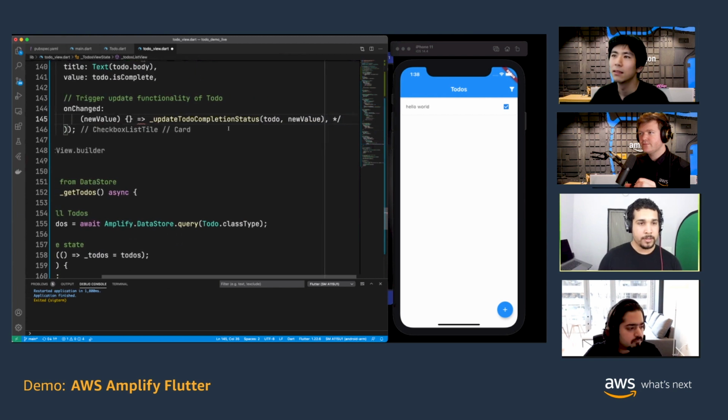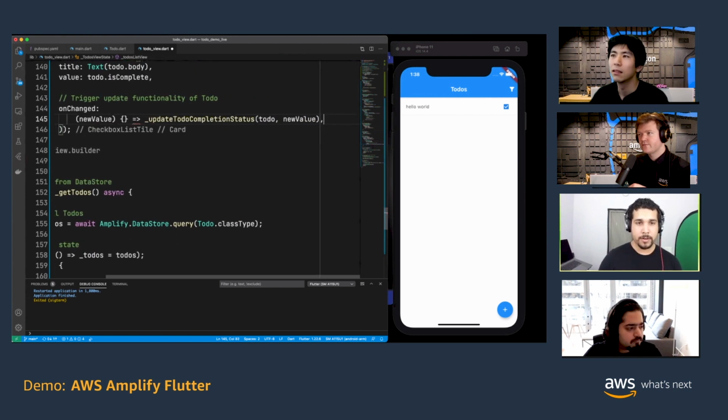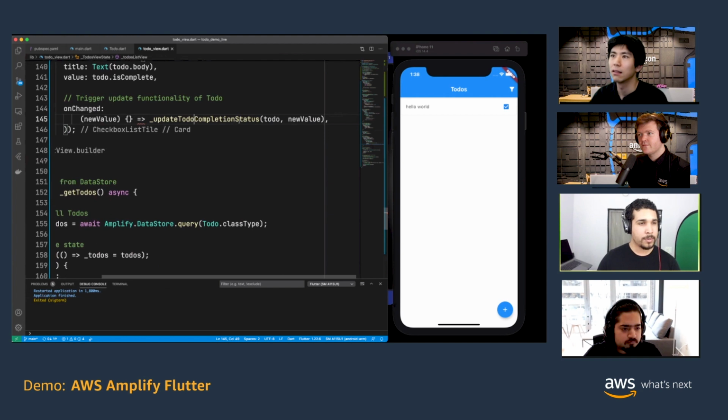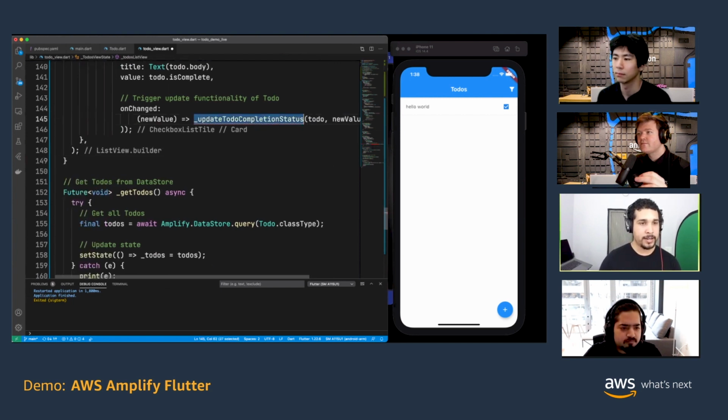So this is what I was looking for. And I don't think, let's see, what am I missing here? Oh, it's this. My bad. That's all me. And this is actually missing. So we actually need to add in this functionality right here.